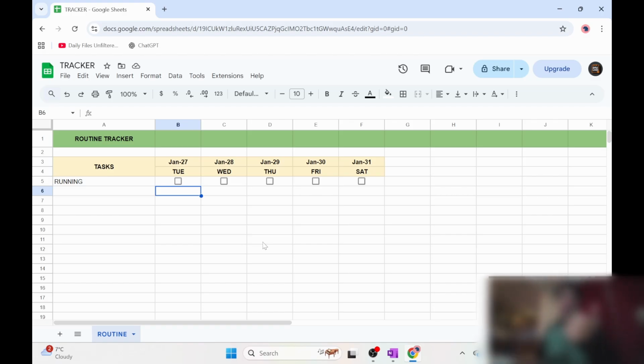For example, apart from running, I decided to cook for myself. So cooking is going to be one. After that, maybe doing laundry every day, so I can keep track of that, right? Then washing the clothes, another. Then studying for 3 hours. That's also one daily activity you can perform. Thus, you can keep one more row for that. Or you are doing skincare or some exercises. So you have multiple.